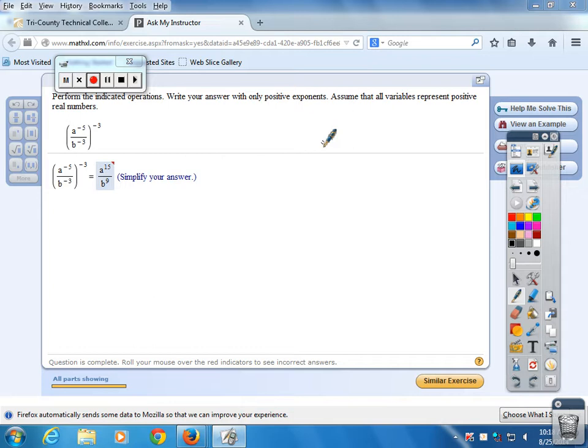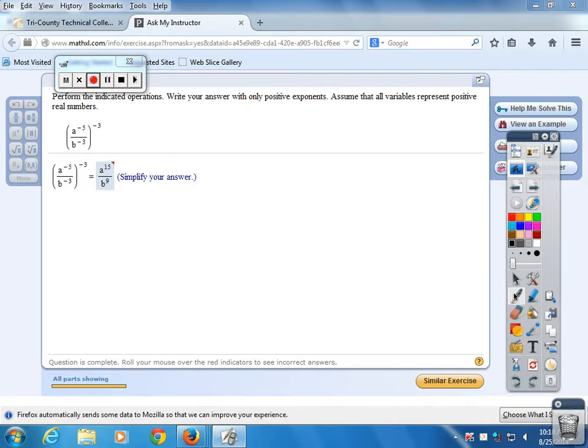Okay, so on that one, you just distribute the exponent. Or you can flip what's inside and make it positive and distribute it. Doesn't matter; you can do either one. The A is still on top and B is still on bottom either way. Here they just distributed, but there's nothing wrong with making this positive. A lot of people say that's just extra work, but I'm trying to show you how to use the methods, not the quickest method.